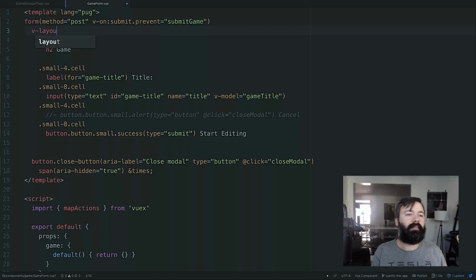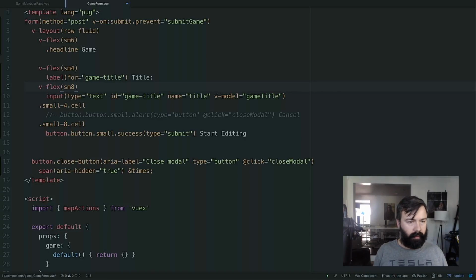Layout row fluid, v-flex sm6, headline, v-flex sm4, v-flex sm8, v-flex sm4.